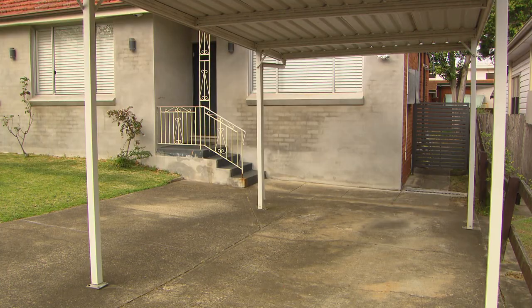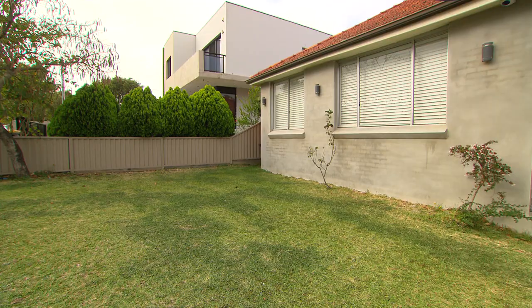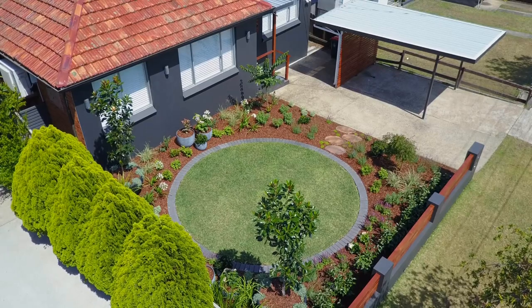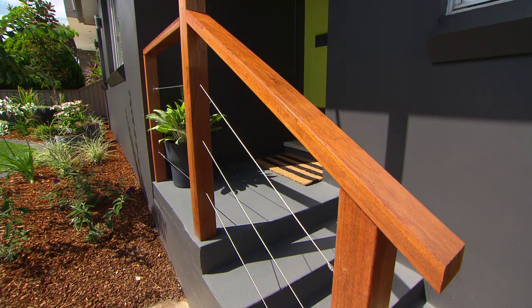Would this have been the colour you would have chosen? I love this colour, I wouldn't have gone this dark — only because I'm scared of this colour — but it's beautiful, it's really modern. People don't embrace dark colours enough, but if you go for it, look how amazing. It just makes all this garden — it just lifts everything up. The green of the plants pops, the white of the flowers pop, and that crepe myrtle when it flowers is going to look amazing. And your front entrance, the whole house just looks so much more welcoming.